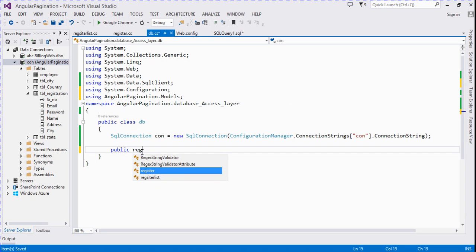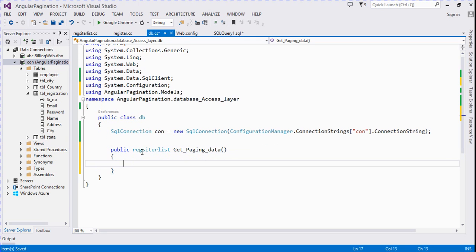Here we take a register list, and we check for any meaningful name, like get paging data, and here we take two parameters: int page size and int page index.